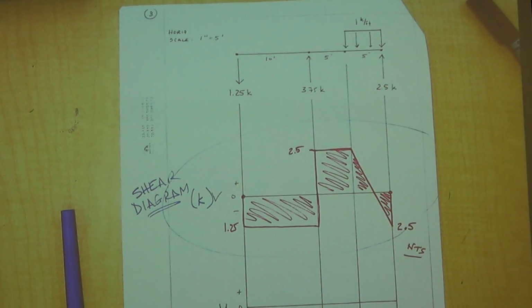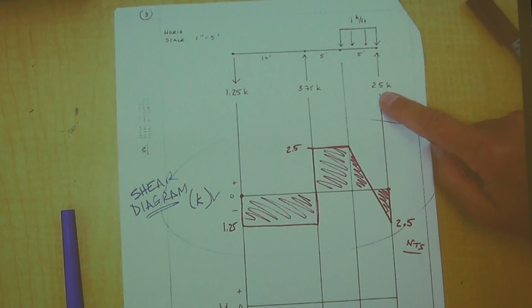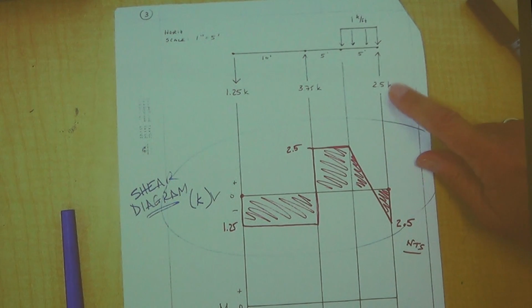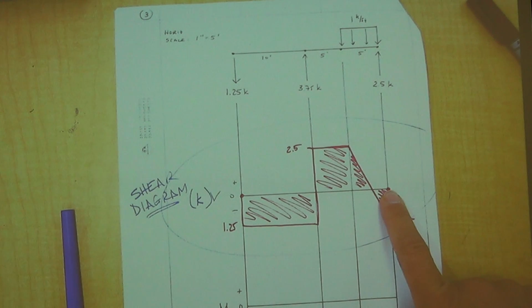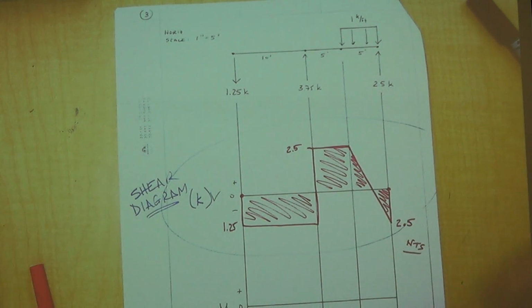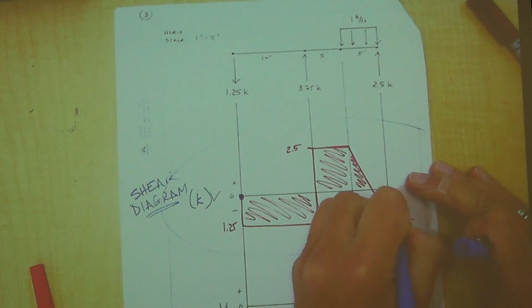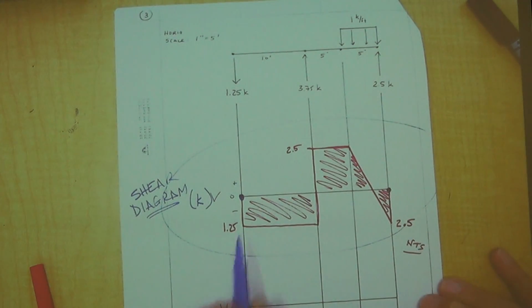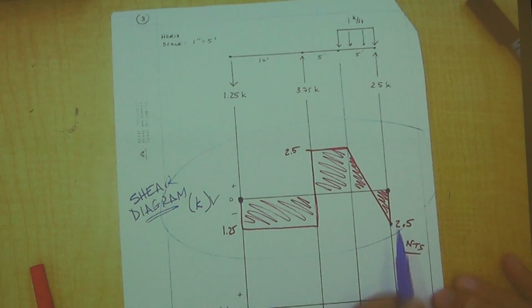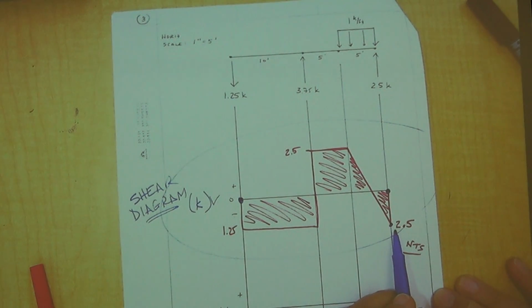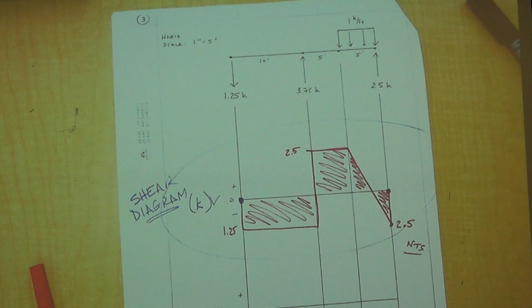Do you need to take into account the 2.5 kips on the far right? At the end, yes. And what did this 2.5 communicate? DJ, tell me. What did this tell us? That we go back. We've got to go back up, because remember that these shear diagrams have to start and end at 0. So it was a total check. We went through this whole thing and ended up here, and then we're like, oh shoot. But then you look here and say, oh, 2.5, good. And then it checked.